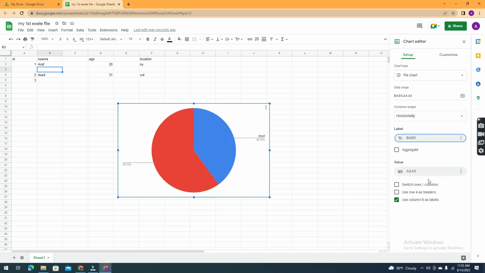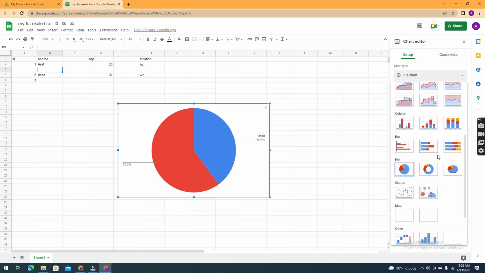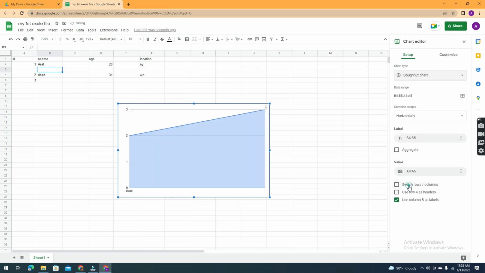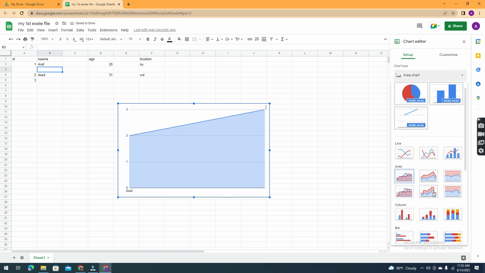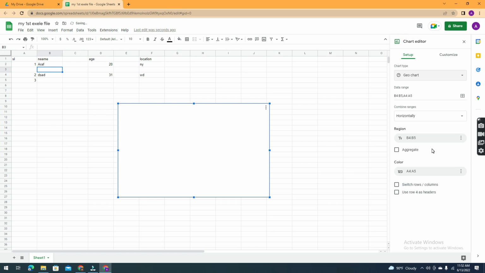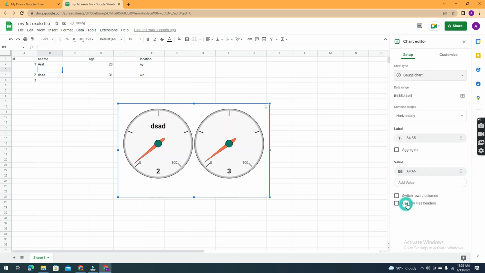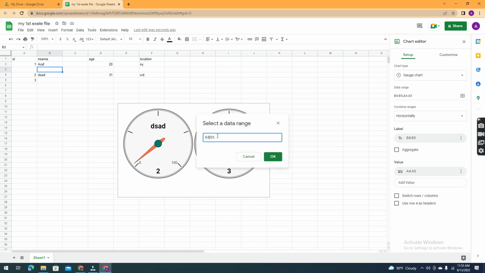If you change the values, the chart will change, and there are lots of chart types here: donut chart, area chart, a country-wise geo chart, the meter, and also the level.